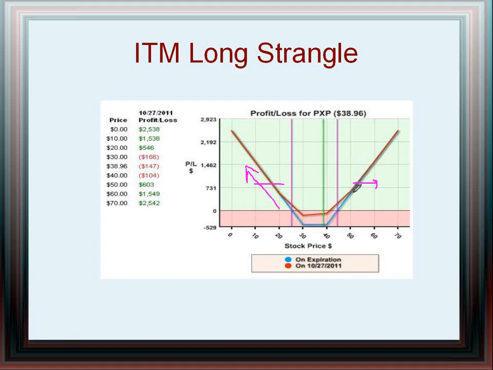I'll just try to draw it real quick, but married put, we had our standard hockey stick graph that if the stock was trading below $40, we had that loss of 5.5%. But actually that was here. The maximum risk on the married put would have just been there. Okay? So in this case, if the stock drops, if it gaps down in price, well, hey, we might realize a profit. We did look for a bullish stock. We're not expecting that to happen. And of course it can happen. We could have a 35% decline on the stock and you'd realize some profit down here on the downside. And that's one of the advantages.